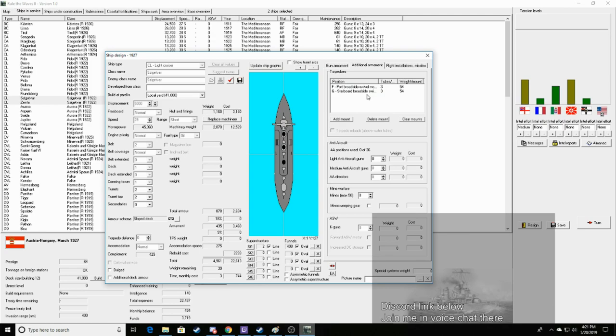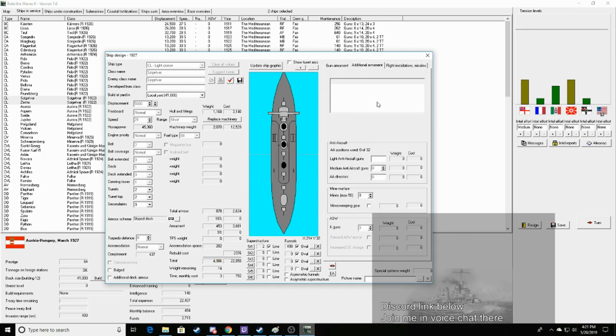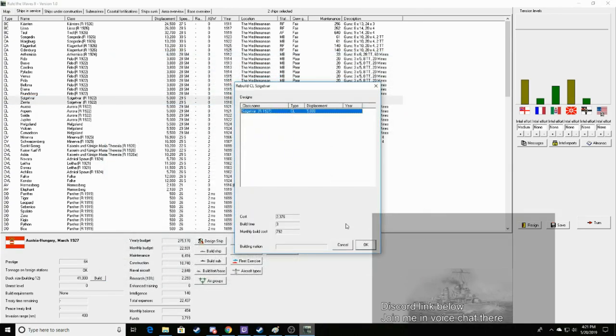It probably is a good idea to try to get some dual-purpose secondaries on this, though. Like so, and then get some anti-aircraft guns, or some light anti-aircraft guns too. Yeah, I think that is going to be the redevelopment of that ship.